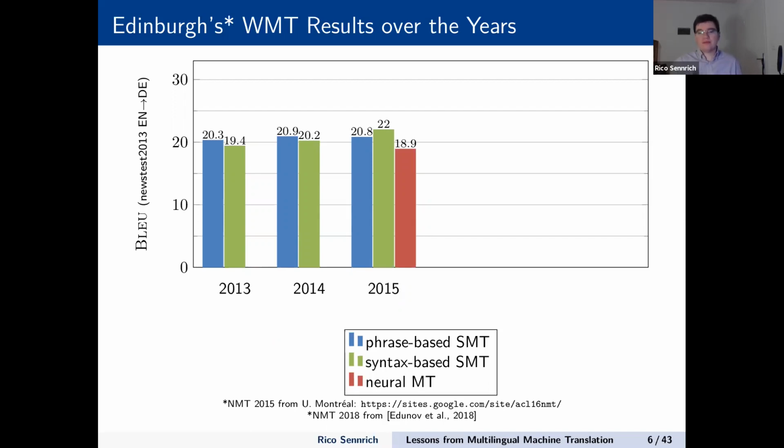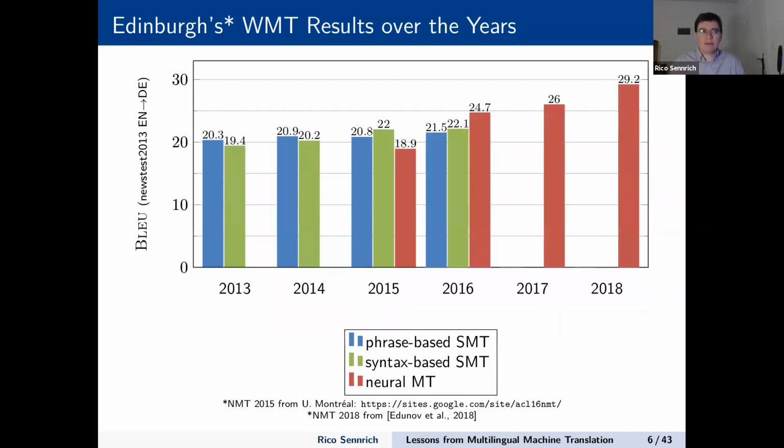And you can see some improvements from 2013 to 15, especially with syntax-based approaches, and they were actually the winners in those years. And in 2015, something interesting happened. Neural MT came along. It didn't actually do that well in terms of BLEU that year. In terms of the human evaluation, it did a bit better. It was, I think, at that time tied for first place, and that's when we started working on that. And you can quickly see what happened in the next few years. We had quick improvements in the translation quality with neural machine translation. In 2016, it really dominated all the shared tasks, so that we actually stopped working on statistical machine translation after that.